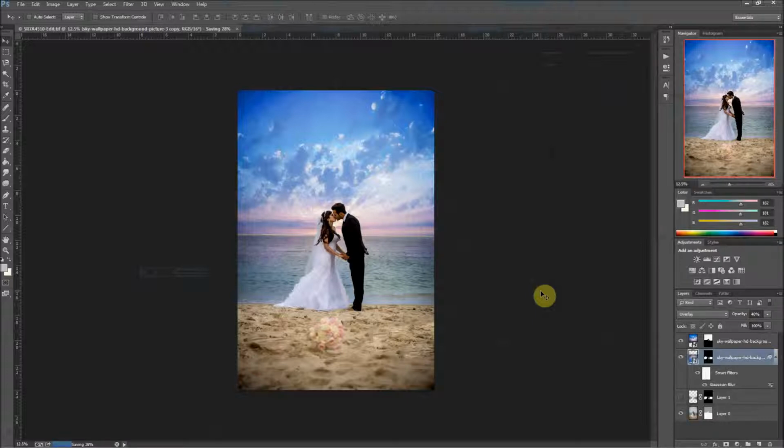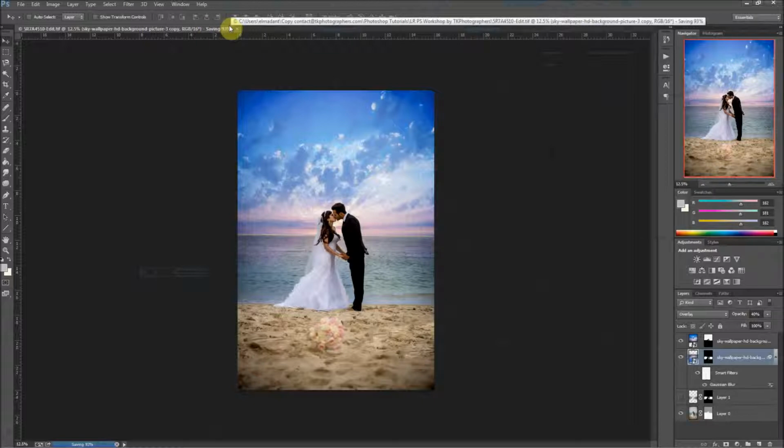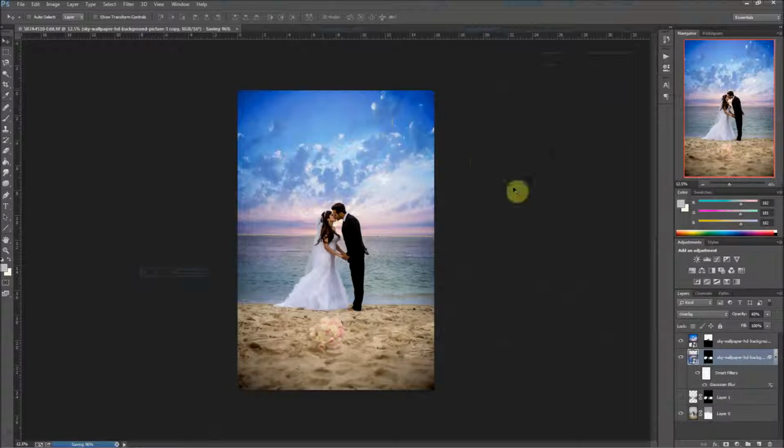And now I'm going to save that image. Basically what I'm doing right now is saving the Photoshop image, the TIFF file that I just created that I came over from Lightroom. When it finishes saving, it's right now doing all kinds of saving routine here, 96%. While it does that, let me speak a bit about masking.